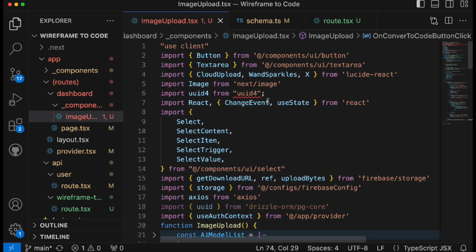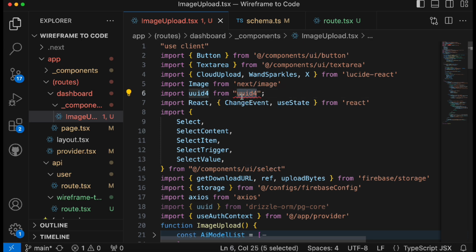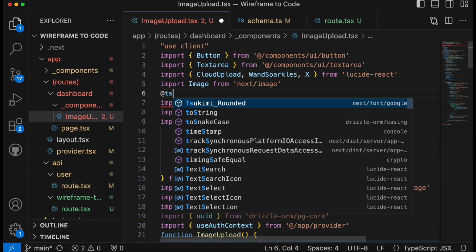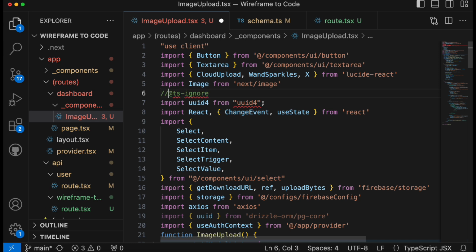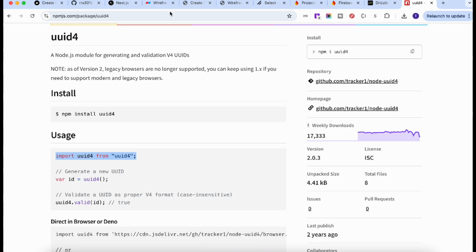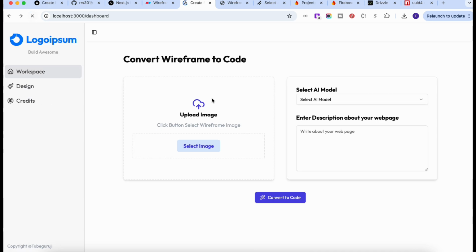Right now we have an error. Here in TypeScript this is giving this error, but it will not stop your application. Now to ignore this error you just say // @ts-ignore, something like this. And if you see now, the error is gone. Now let's go back to our application.